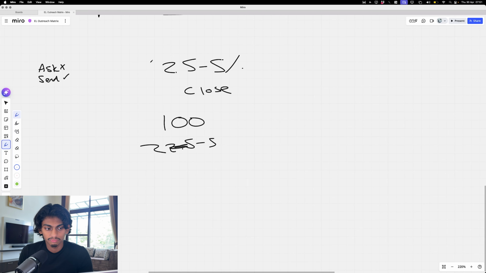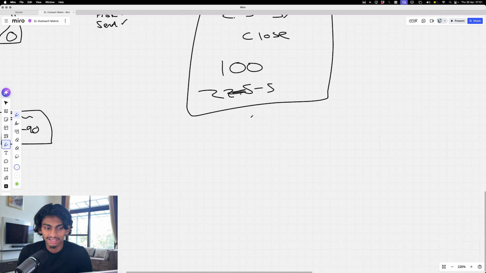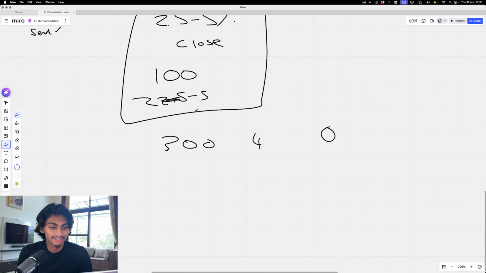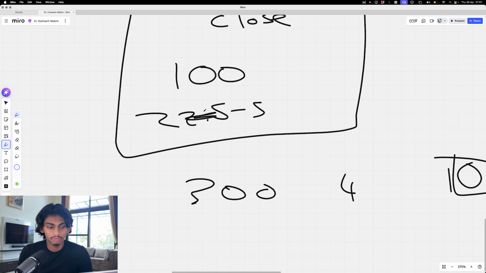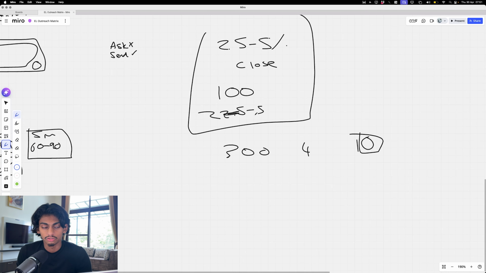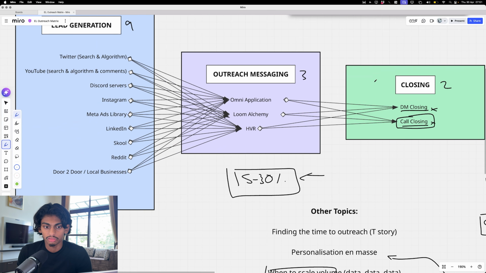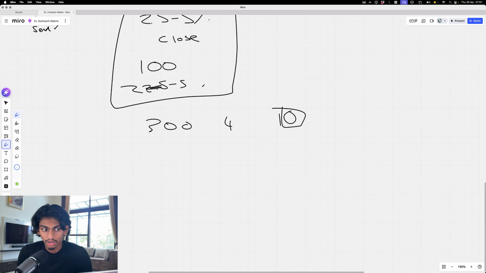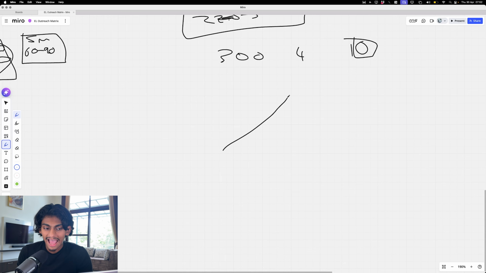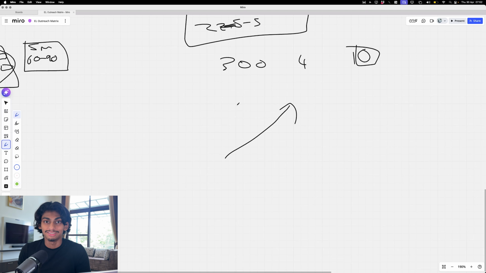For most editors, this is absolutely unheard of. Most people will send like 300 messages and get like 4 replies and no clients out the other end. Or they'll have one person promise them work and 0 actually hire them. But typically, you can get a 2 to 5% close rate once you've actually optimized all of these 3 stages. Once you are in this range of 2 to 5%, that's when you just absolutely crank the volume. Volume meaning how many messages you're actually sending.